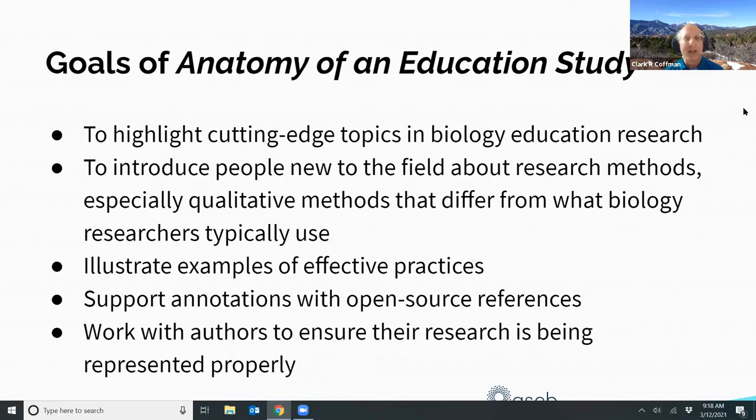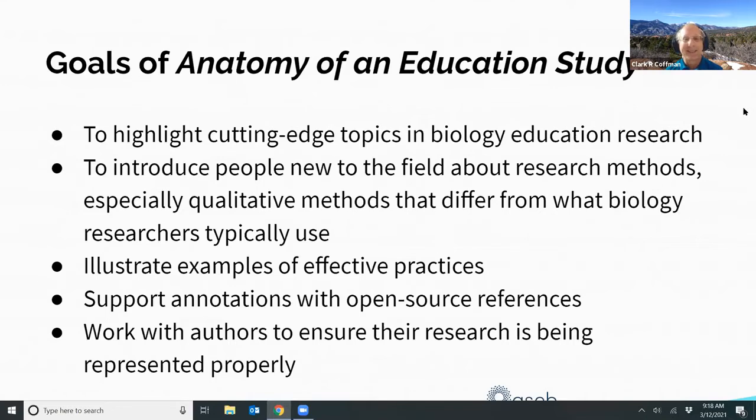As we're annotating, we try really hard to use open source materials. A lot of the references in the literature are behind firewalls, and to make this more inclusive, we really try to get open source resources to the extent that we can.